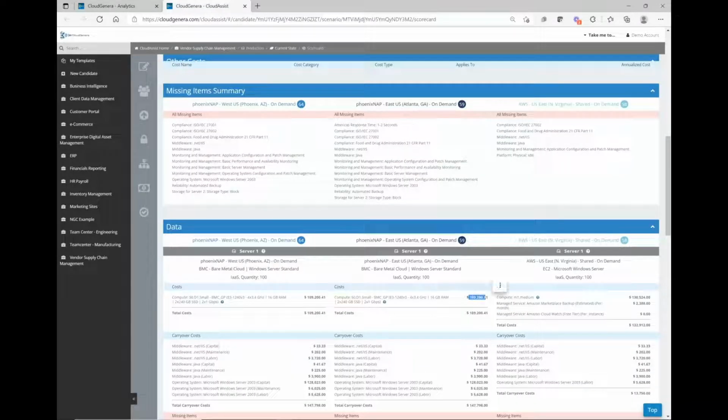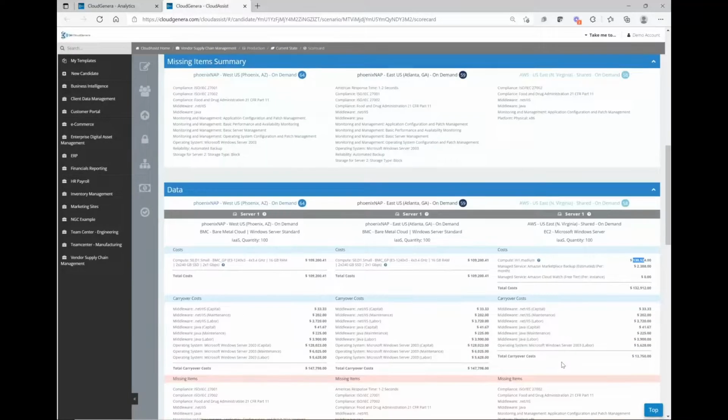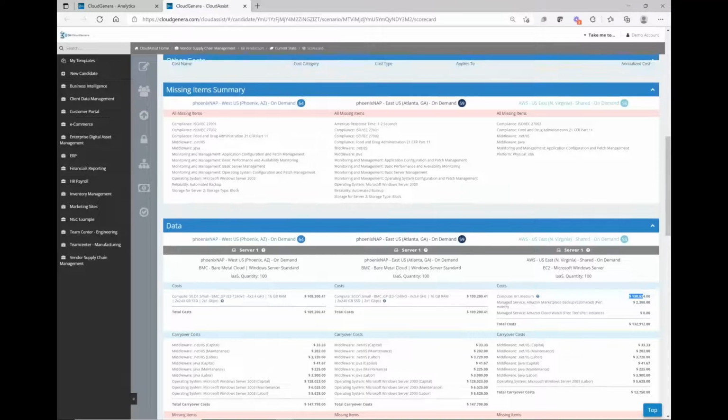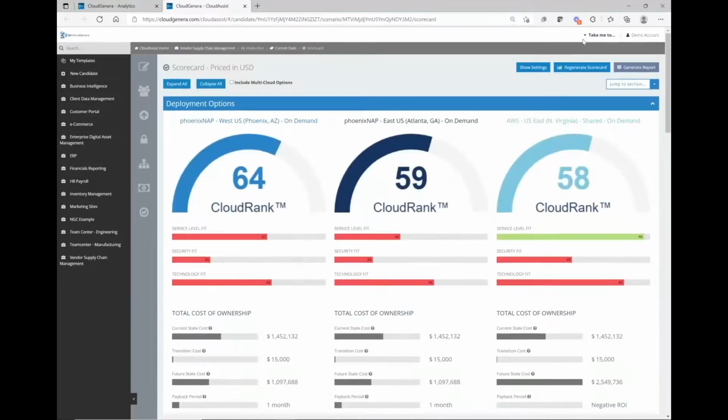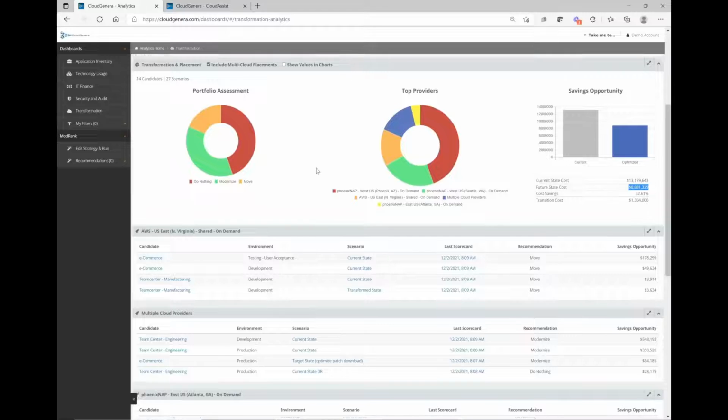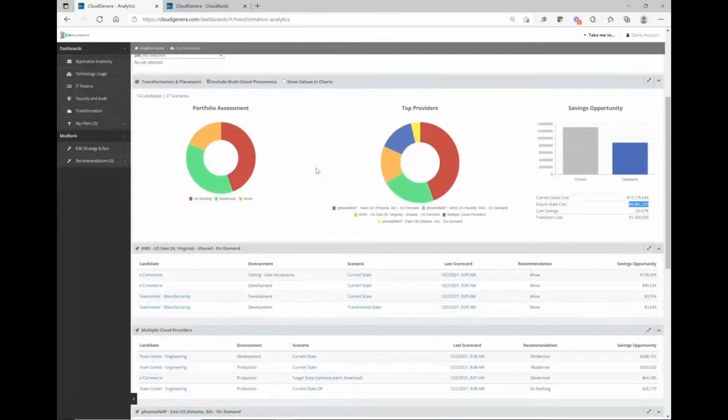The detail they need to have conviction that they understand that this bare metal cloud offering from PhoenixNAP would cost $109,000. The comparable solution in Amazon is going to have a gap. It's not going to be able to support the bare metal requirement. And also that VM you'd get would be more expensive. And so again, this doesn't necessarily stack the deck in PhoenixNAP's favor, but what it does do is give the customer a way to fairly compare the options and ultimately identify what's best for their business.